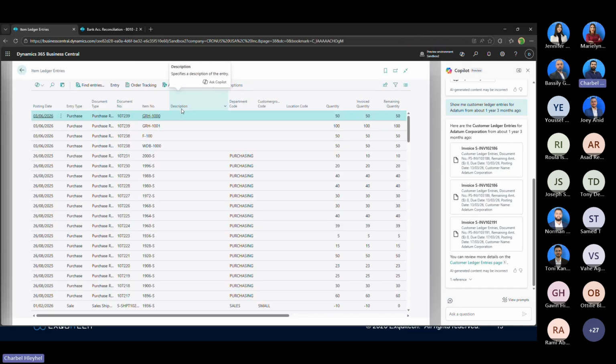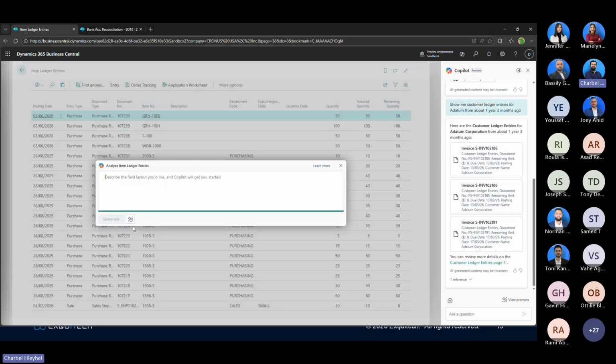So how can we use this to actually analyze a massive list of transactions just to find a trend maybe? Usually what you would do is export this data to Excel, and you would need to use Analyze and pivots in Excel. With the capability of Analyze, we also get an extra added benefit, which is Copilot. Once I press Analyze List, I also have the prompt guide, and I can do all sorts of things such as adding structure, sorting, adjusting layout, and adding more data.